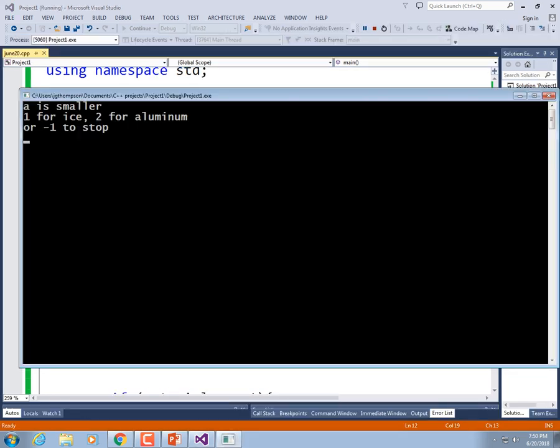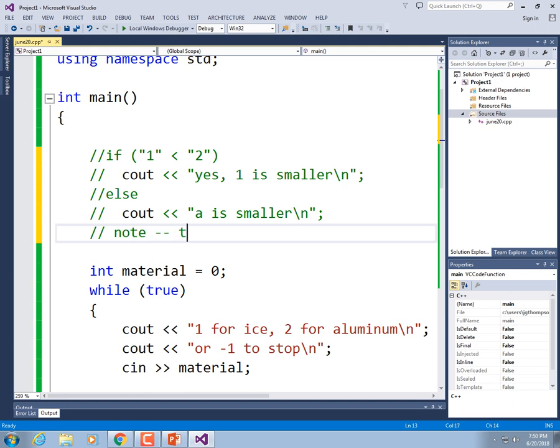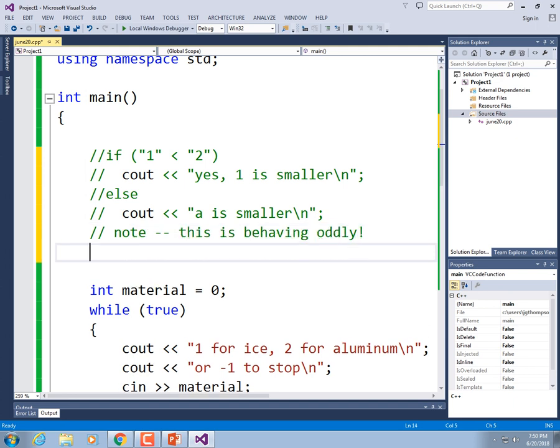I don't know how it's treating the numbers in order to get those results. I'm just going to put a little note here that says, note, this is behaving oddly. It is saying that 2 is less than 1.